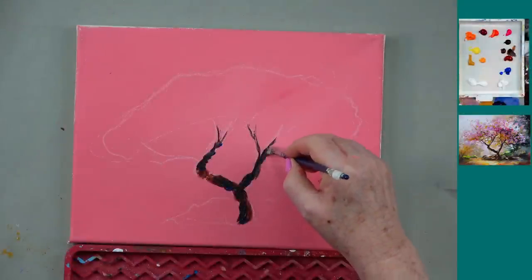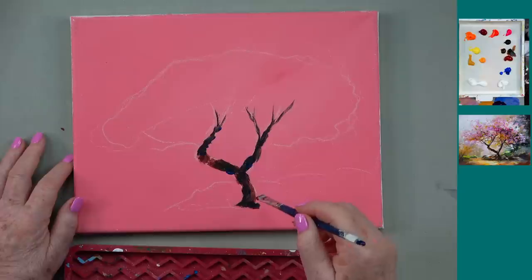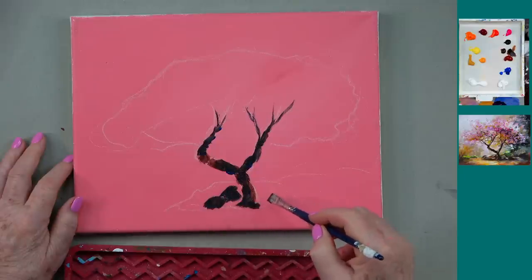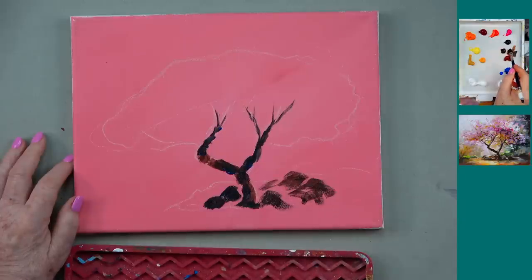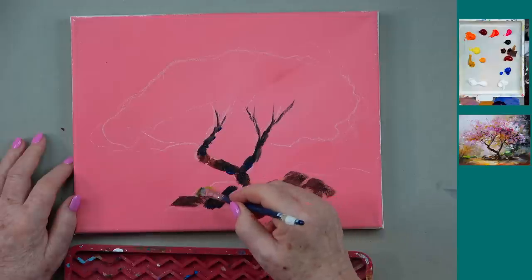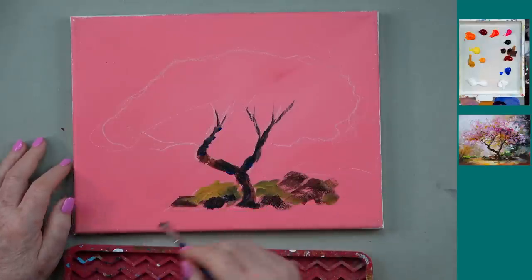I won't put in all the branches, but I want to make sure that I've got the basis for this tree. That's where it is, okay? And then we're going to have some rocks down in here like this, and I'll just put in a few like that, just some dark brown areas to indicate where I know my rocks are going to be. All right. So this is like a little rock map, okay? And take a little bit of yellow oxide, and we'll say we'll have a couple of lighter rocks here, maybe. Won't be quite as dark as those.